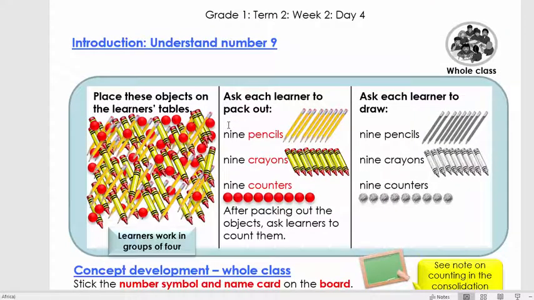So today we're going to focus on the number 9. Remember, we want them to understand it, so we need them to count out objects. So again, you give them 3 different objects, each more than 9. You ask them then, in my example, to give you 9 pencils, 9 crayons, 9 counters. Let them make a drawing. Pause at this stage.